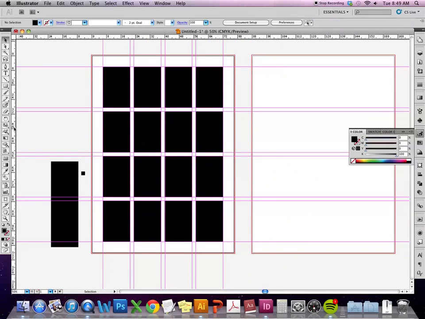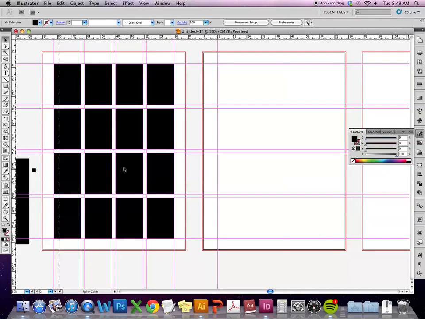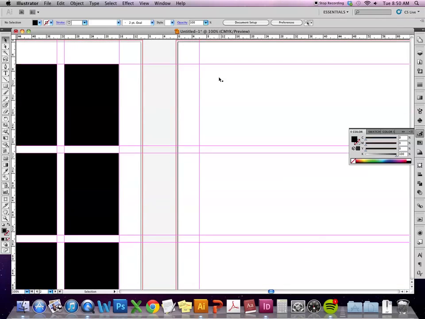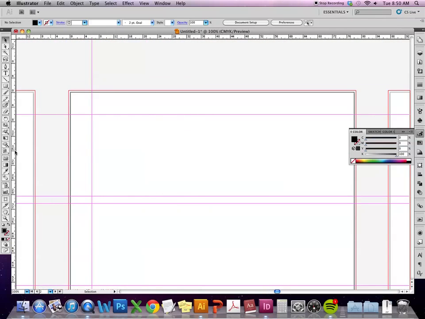And then I could go over to these other artboards. I'll do each one a little differently so you can see how it works. But I'm just going to go ahead and put in my margins.